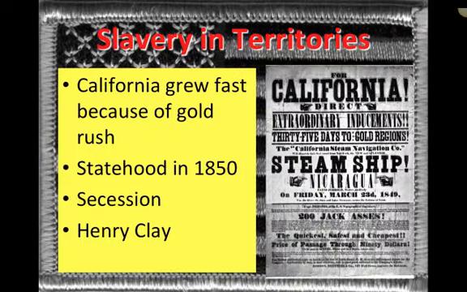And at this time, the South had threatened to secede or to withdraw from the Union if they did not get this land. Henry Clay is going to work up a compromise that the North and the South would both like. To please the North, California would be admitted to the Union as a free state. But to please the South, they proposed a new and more effective fugitive slave law, which we'll talk about in the next slide. To please both sides, popular sovereignty started, which was the right to vote for or against slavery for the residents of Utah and the New Mexico territories. It was the idea that now the people had the right to vote, that we weren't going to draw a line and let that determine it.